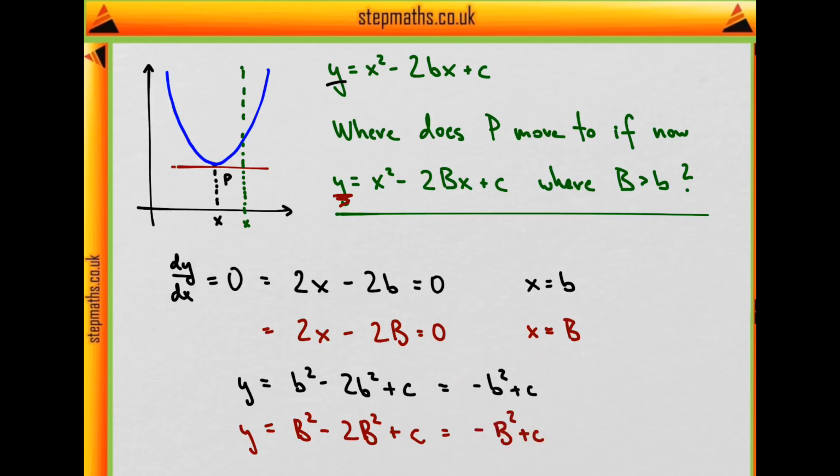And here we can immediately see that for a bigger b, y will be smaller because of this negative sign here. So in fact, the new point P, let's call it P prime, will be to the right and to the bottom of the original point P here. So our parabola will have moved like this. And this option, this graph, in the exam was option F, which was the right one to pick.